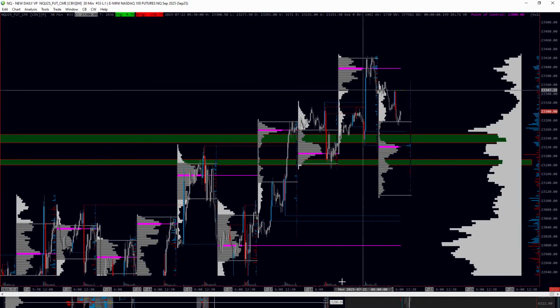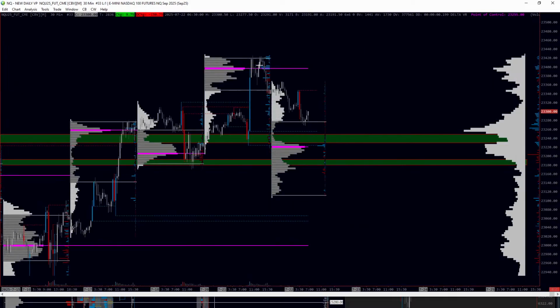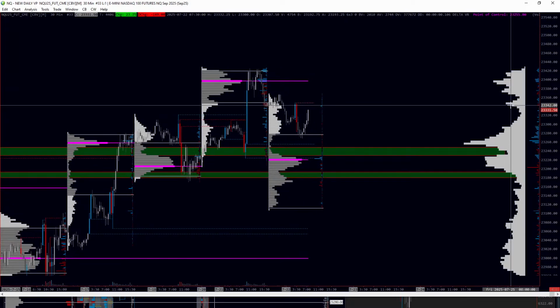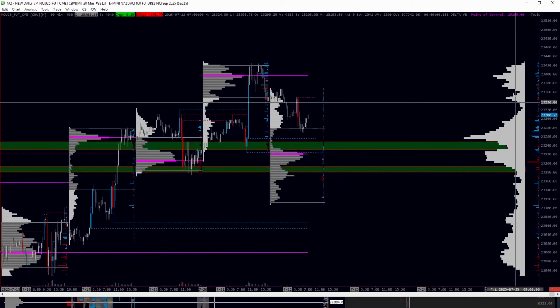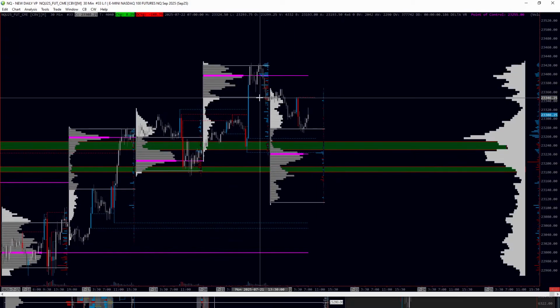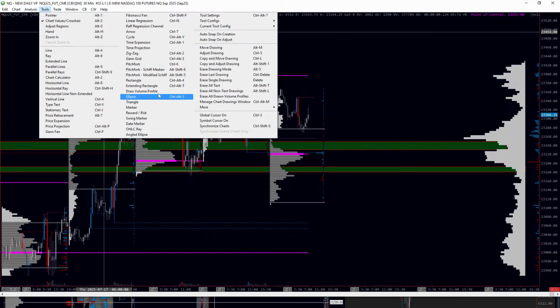remember I was talking about last week, your value areas and previous areas of imbalance. I don't really trade the London session on NQ. I trade only the US session. So in the London session, I can see we've traded outside of yesterday's value area. We had some imbalances here, as you can see from this low volume node, right? So this area here is in line with yesterday's value area, right?